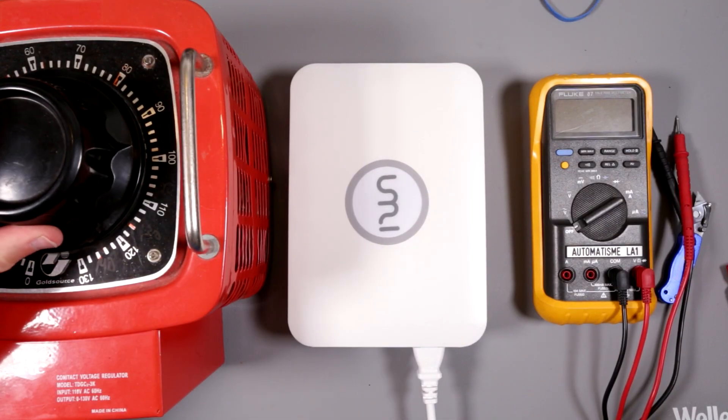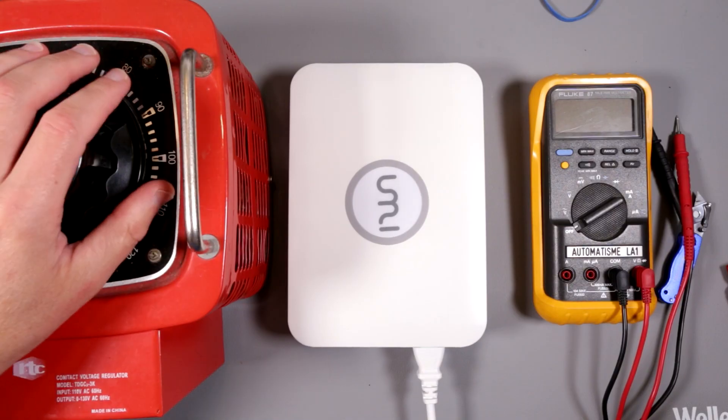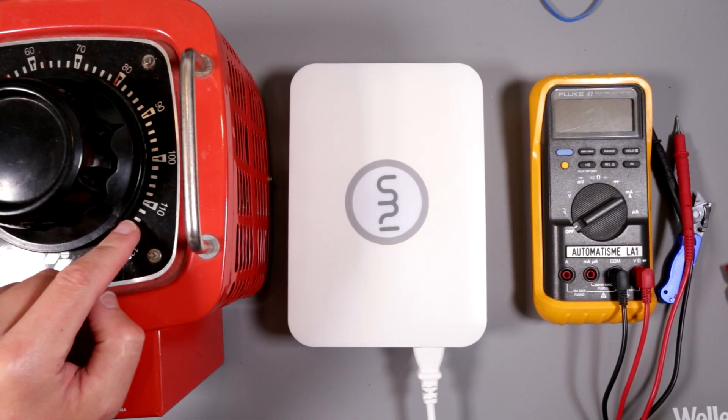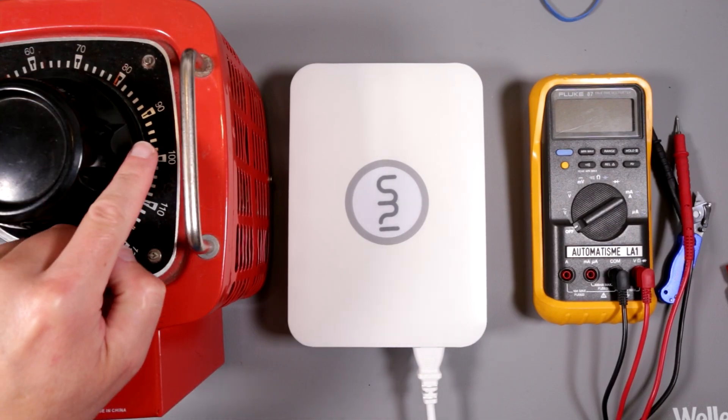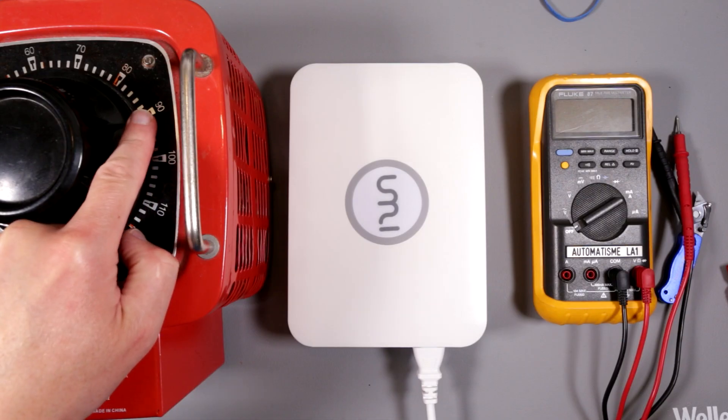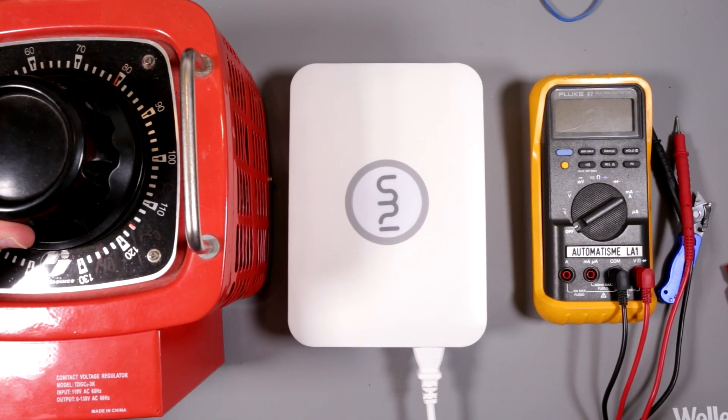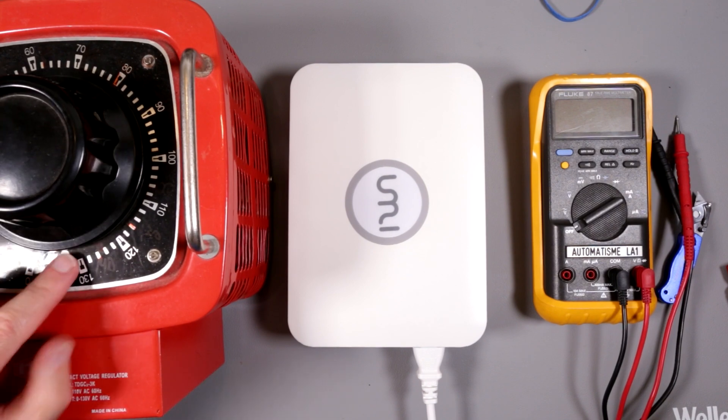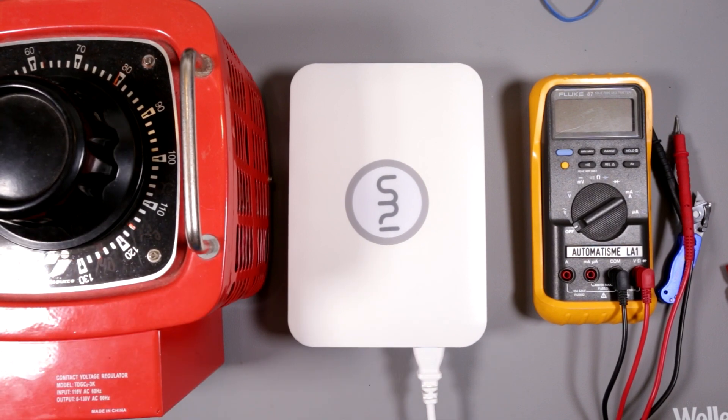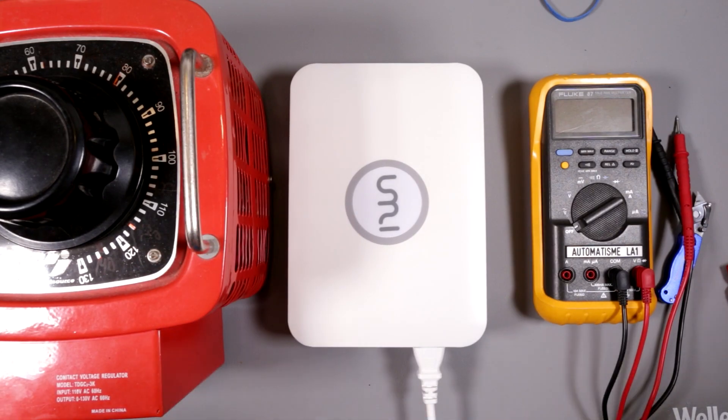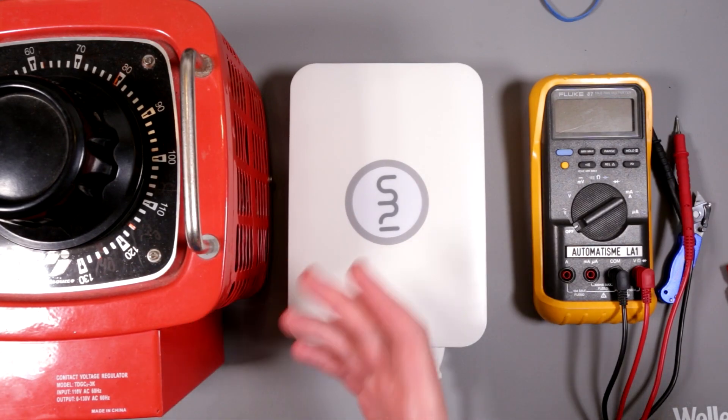So this, by the way, is not corresponding. Have to be at around 90 volts here, because this device was designed to work with 110 volts, right? But now we have 120 volts in outlet. So in order to obtain 100, you have to be somewhere around here. If you go all the way to 130, it's going to be 150 volt AC. So yeah, but nevertheless, this thing still works. It's just simple auto transformer or variac.